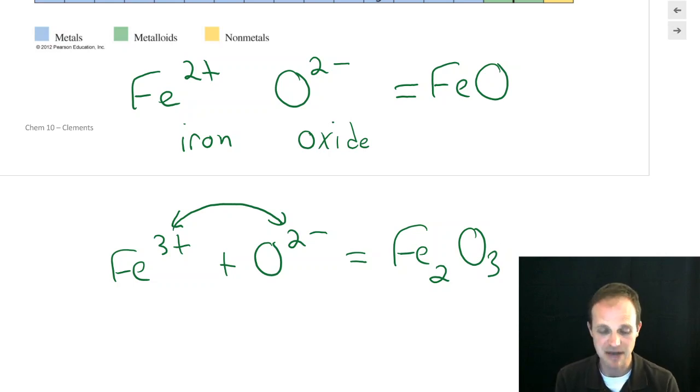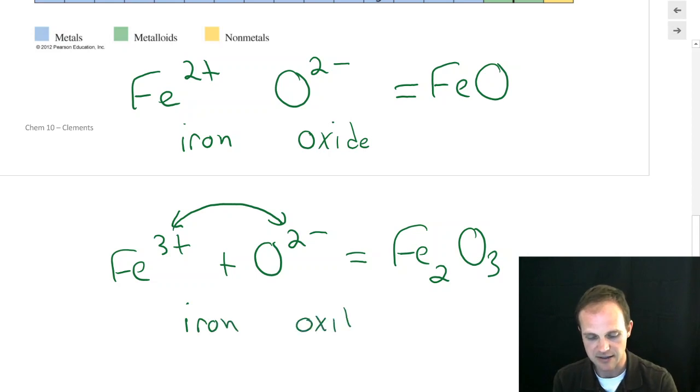And if I use the same naming scheme I had before, iron oxide, because I told you all, I don't need to tell you how many you have. You're like, but in this case, I get FeO and I call it iron oxide. I get Fe2O3 and I call it iron oxide. That doesn't work. I've got 2 chemical compounds that I'm calling the same thing. And so we need a way of distinguishing between FeO and Fe2O3. And you ready for this? What people decided is they were going to use Roman numerals.